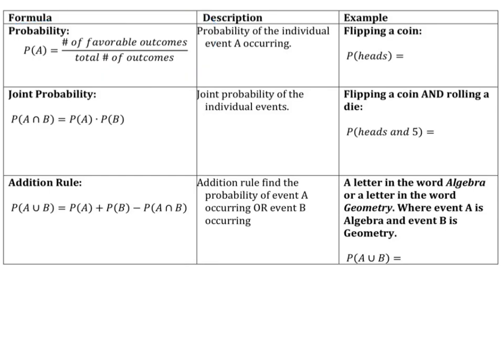A lovely little formula. If you don't have the probability of something happening, you put how many times the thing you want happens on top of your fraction. On the bottom, you put the number of possible outcomes. Like if you're flipping a coin, well, there are 2 different options, and if you want it to be heads, you put a 1.